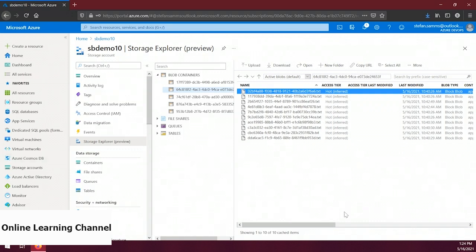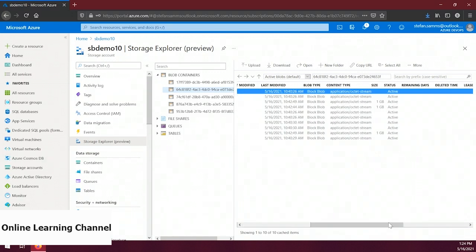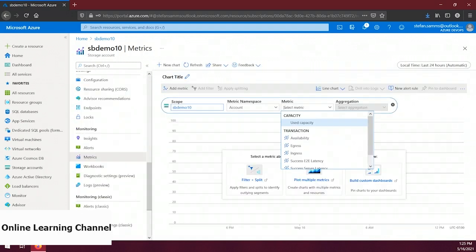And let's scroll to the right a little bit. Now notice how some of these files are about 1 gigabyte in size, and those aren't trivial blobs. So let's go take a look at the metrics and see what they tell us. Now in the left-hand menu, scroll down to the monitoring section and click on the metrics option. Good. Now notice that this produces a chart layout, and that makes sense. Metrics are calculated and produced over time, so it makes sense that we display them in a chart.